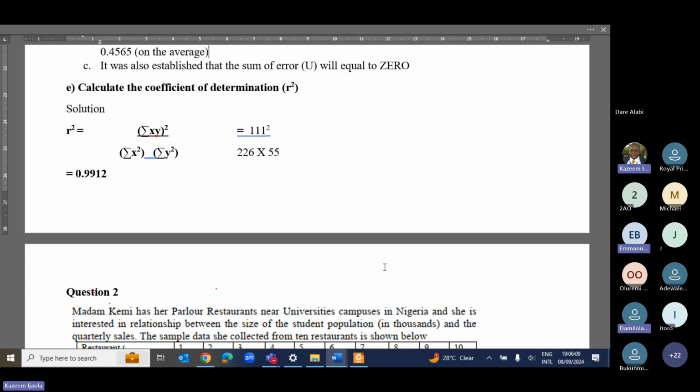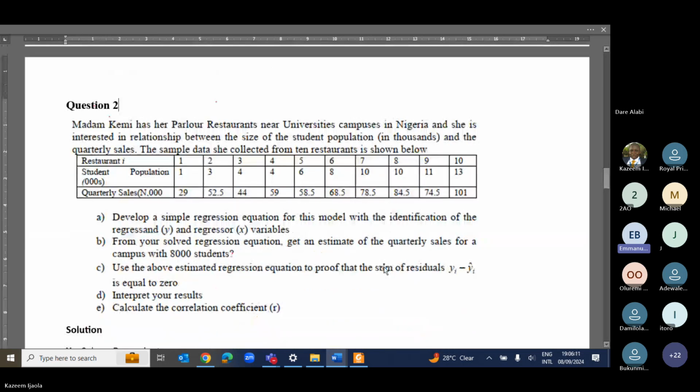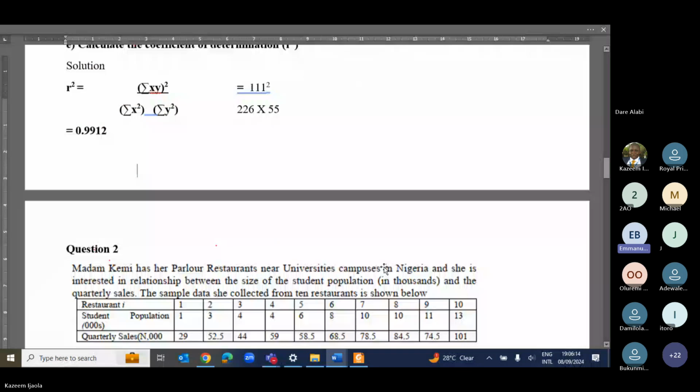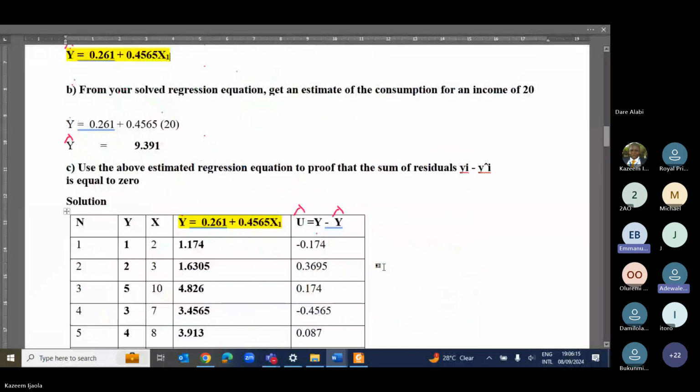So you can do it for other questions. By the time you get to question 2, you do it again, you will get the same thing. You can put as many as 10 observations inside it. So the idea of just doing this is to guess what your answer is going to be already. So that by the time you even maybe make a mistake in your calculation, you already know that there is a mistake, rather than not knowing that there is a mistake and submitting like that. You already know where the mistake is coming from, and you can easily recalculate and solve it in time.